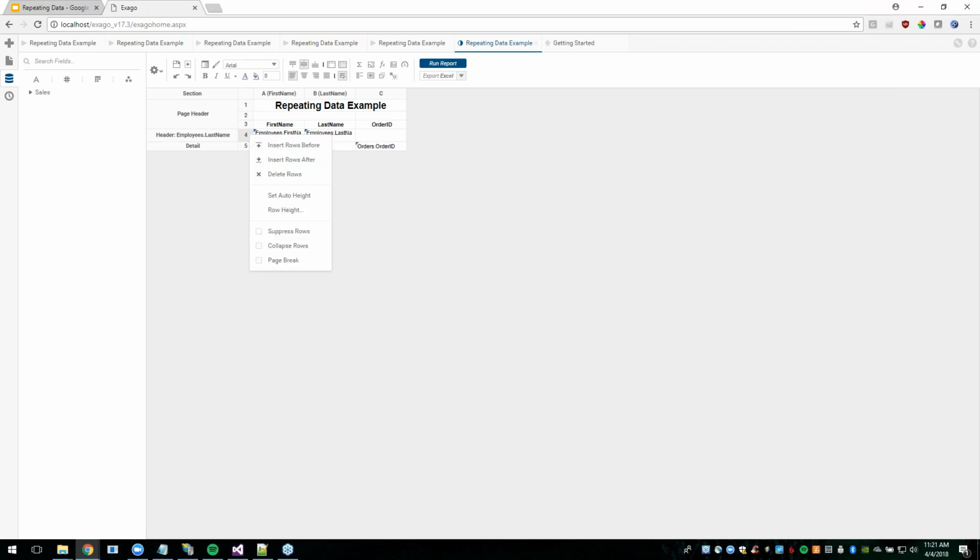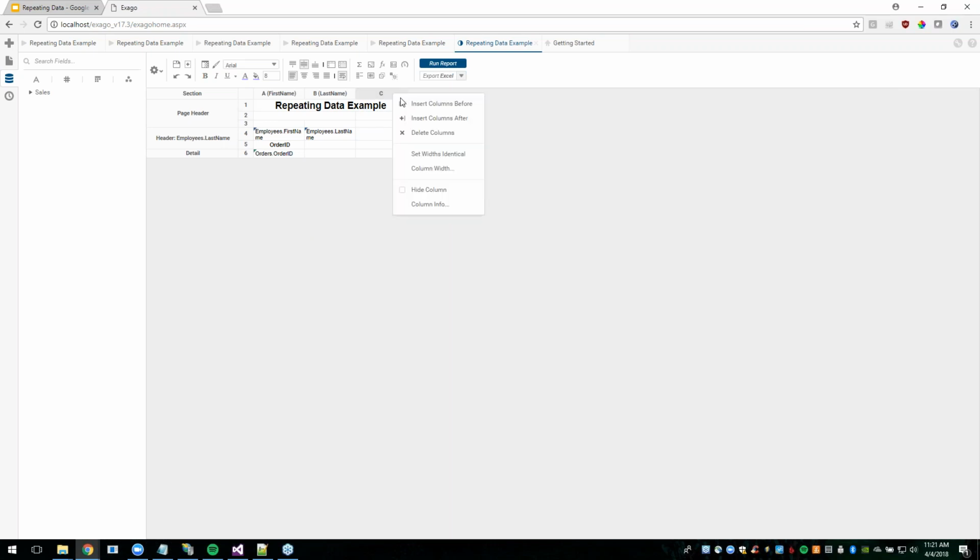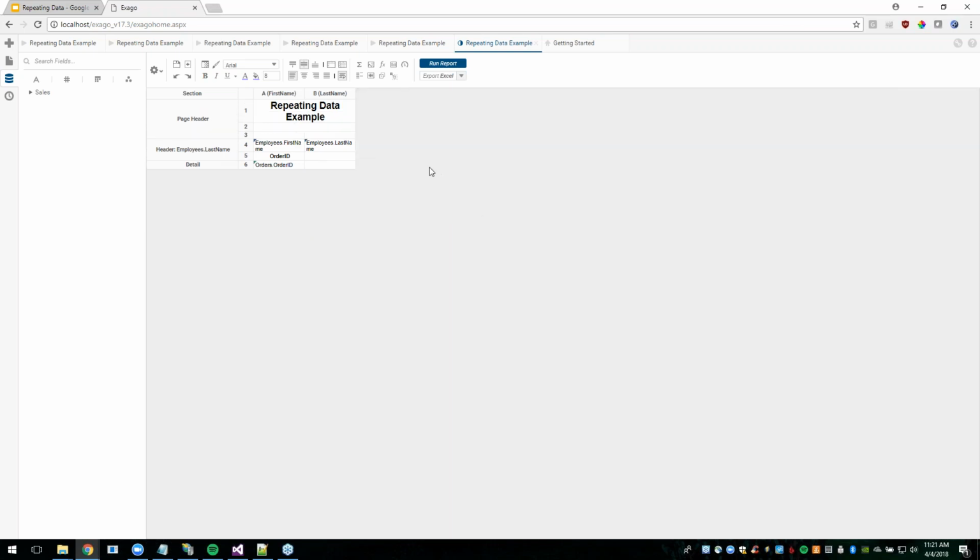To take it a step further, I think I'm actually going to insert a row below row 4. I can do that by selecting any existing row and then just clicking Insert Row after. And thinking about it, we don't need this first name label or this last name label, I would say. It's going to be pretty clear what these are for this example. But I do think I'd like to pull this order ID down and over, and I'm going to move the order ID field just to the left. And we can get rid of this extra column at this point, right? I don't think we need that anymore.